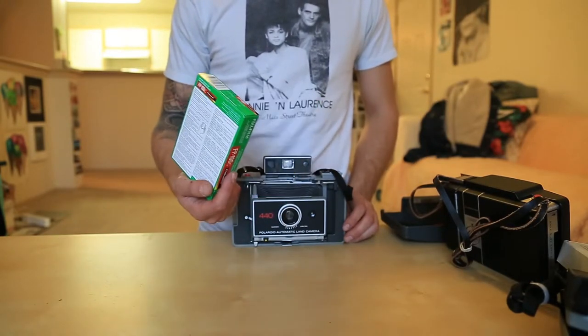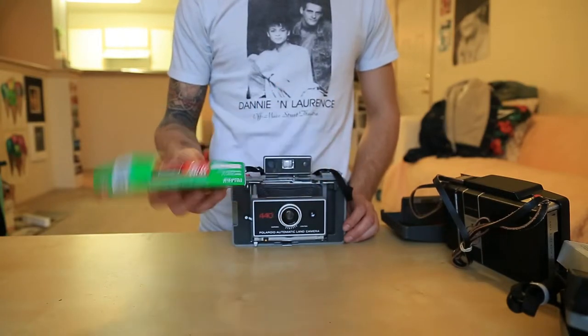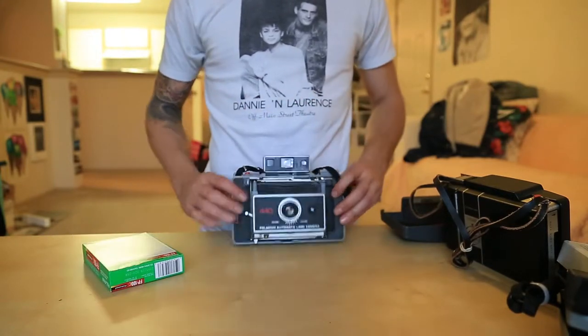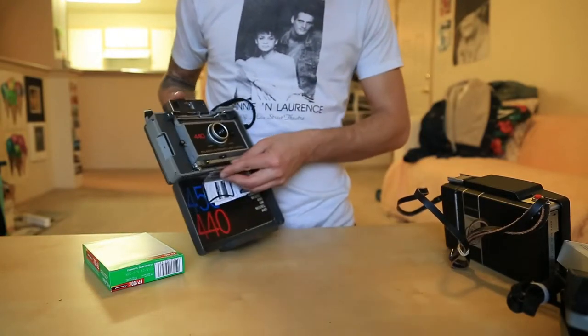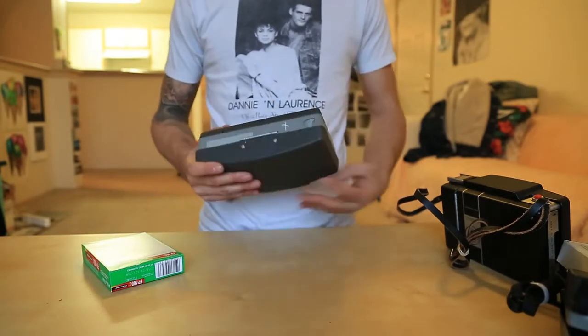Keep it in the fridge when you buy it until you use it, and then when you pull it out of the fridge to use it, let it sit for like, I don't know, 5 minutes before you throw it in the camera, just to let the emulsion kind of settle into a liquid again. So when you load it, I'll usually snap the case back on. There's a couple things.